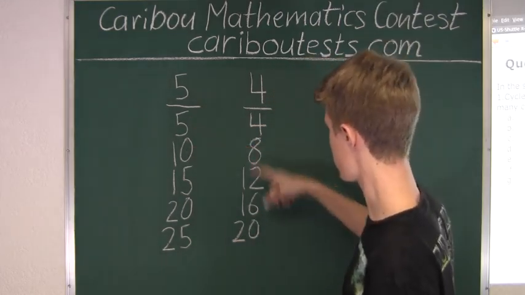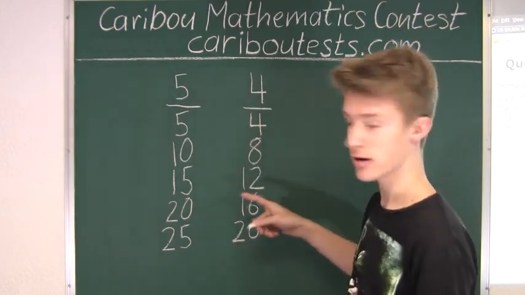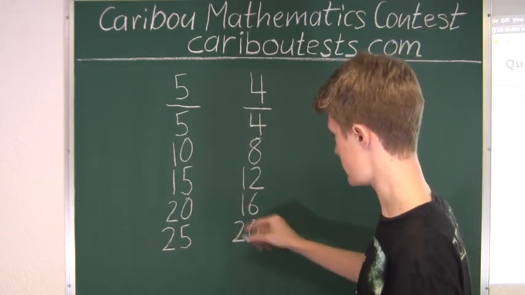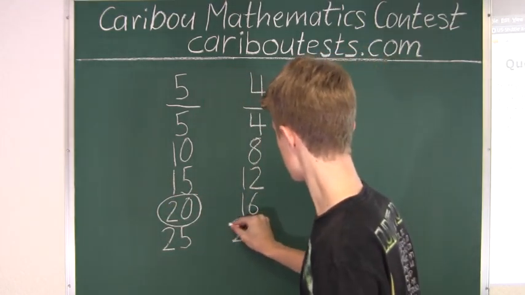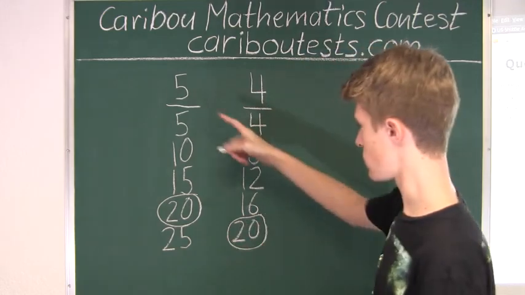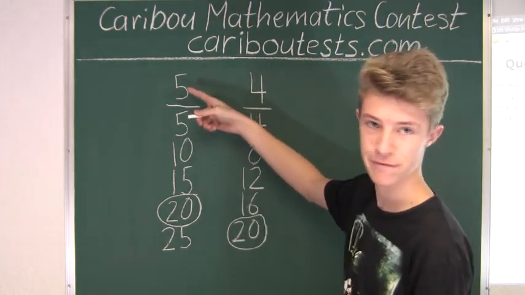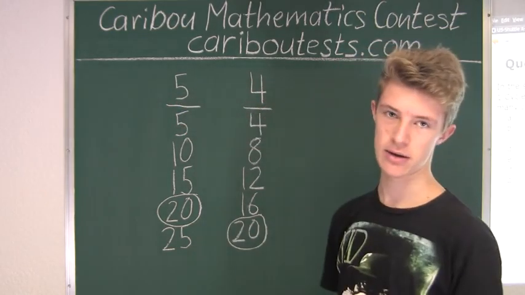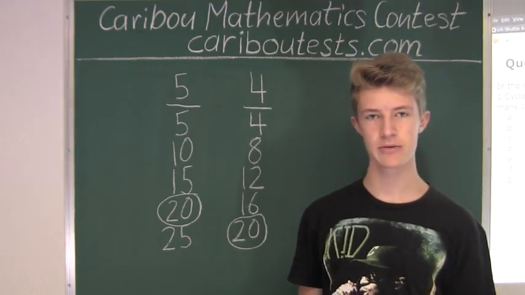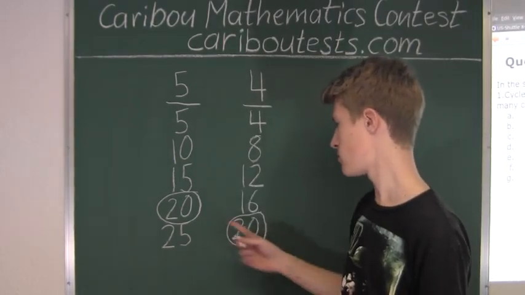Alright, so we have 5 is nowhere here, 10 nowhere here, 15 nowhere here, but 20 we can see is right here. So we can see that the lowest common multiple, or the lowest common number between the multiples of 5 and the multiples of 4 is 20. Now this tells us that the smallest number of cycles for it to show BROCK 2014 again is 20.